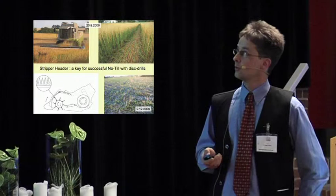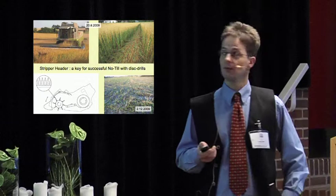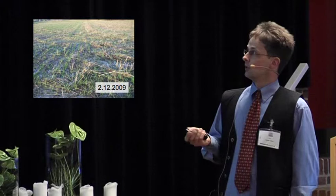For this, it would have been better to have a forage harvester than a combine. It's so green as it is. That's another advantage, to have lower moisture content at harvest. Higher speed or more output from the combine, and I think at least 1% less moisture when stripper heading. Yeah, that was how the field looked after reseeding with rye.